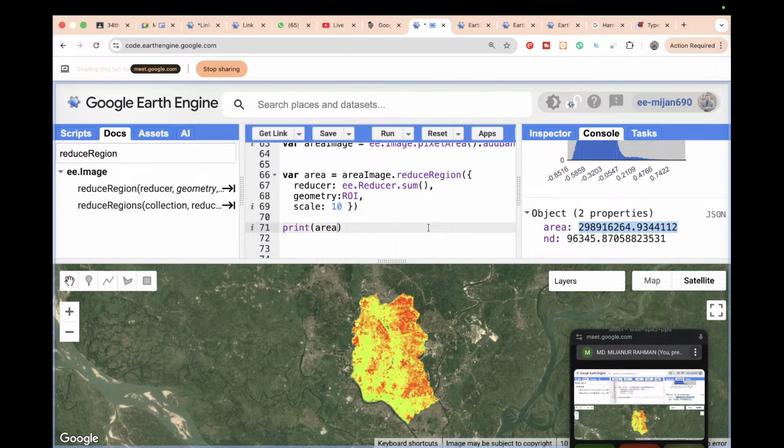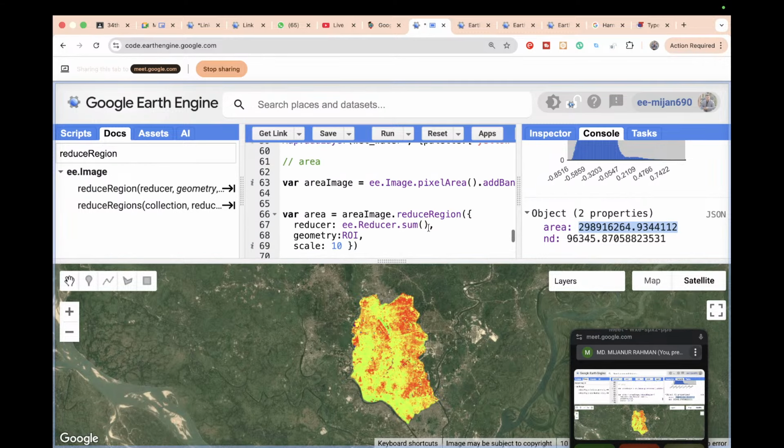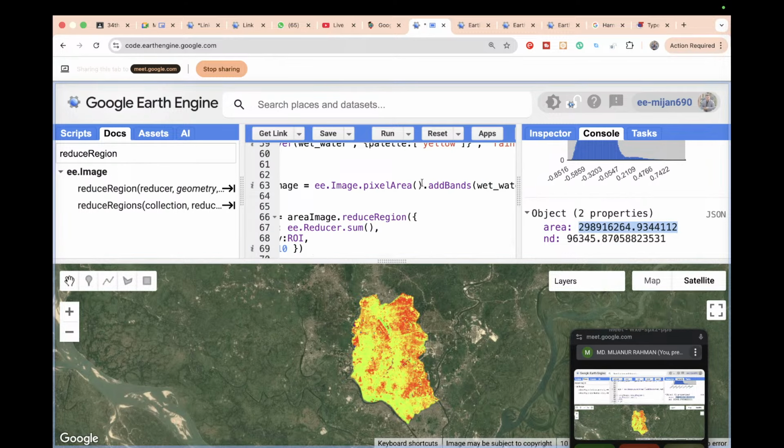There are a lot of ways for conversion. The easiest way is this: this function gives you the result in square meters, but I need the result in square kilometers. So for the kilometer, you can simply divide, a simple conversion from square meter to square kilometer. Put here dot divide 1 into 10 to the power 6.